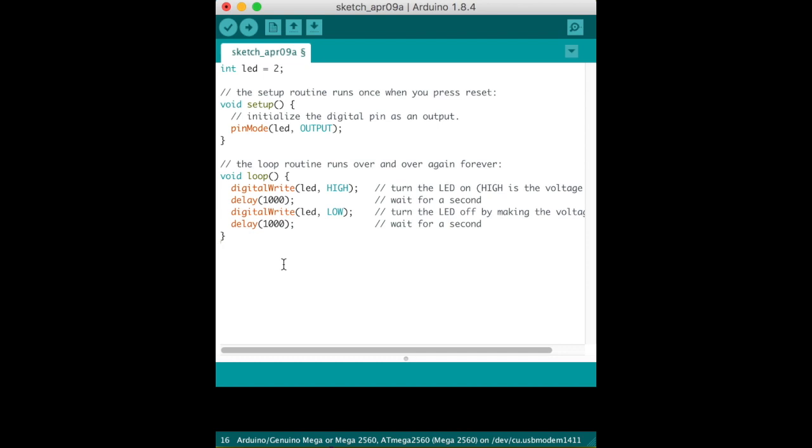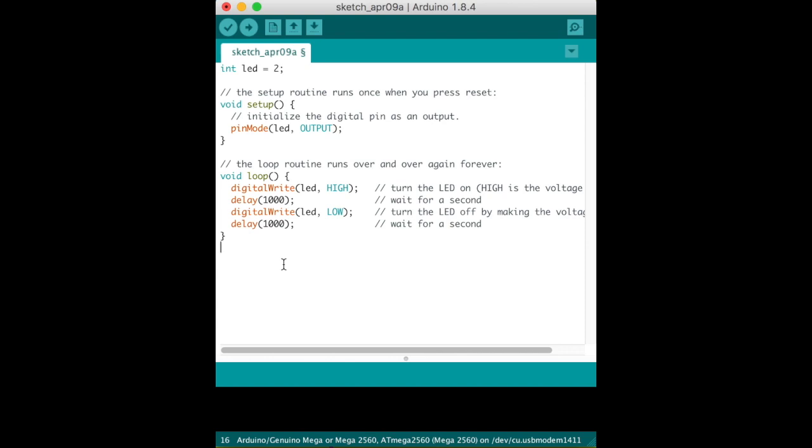So here's what's going to happen. You're going to load your sketch into this Arduino Uno via this USB cable. So if we plug that in, plug in the rectangular end into the USB connection on your computer, plug in the square side to the Uno, and you can see that the LED power light is on.